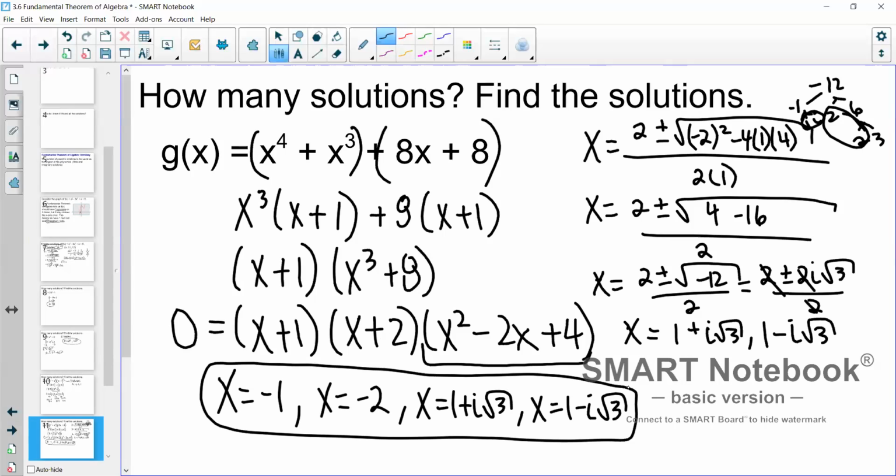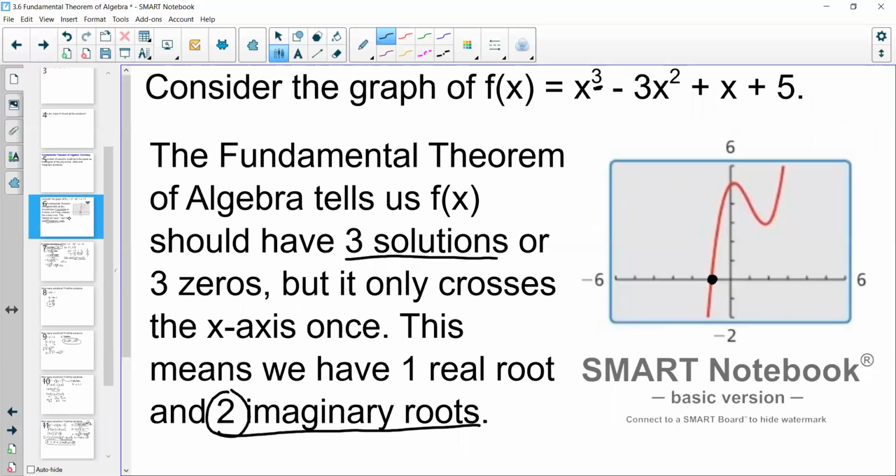So using this, using that fundamental theorem of algebra, we can decide how many roots we are going to have to help us figure out how far we need to keep factoring. Now, we always want to get it down into x plus something or x minus something or x equals something, but using that fundamental theorem of algebra, I know I should only get 4 solutions here. Some of them will be real, some of them will be imaginary. We can use the graph, just like we did earlier, to decide how many reals and how many imaginaries we're going to need. And then based on that, we can figure out what we got.